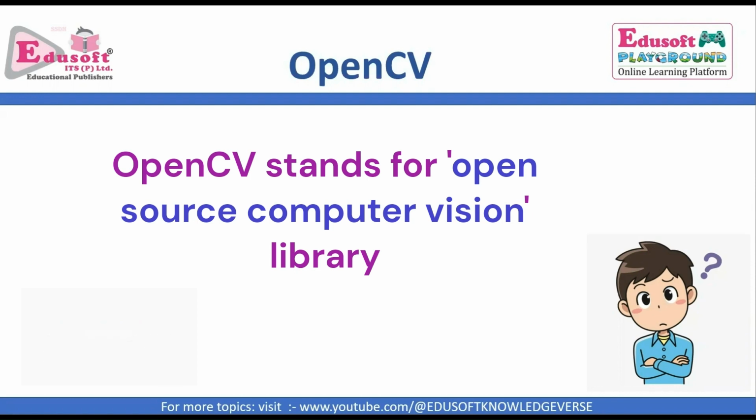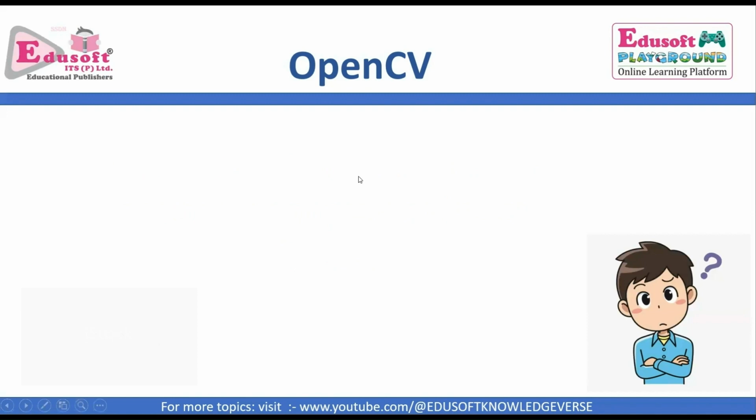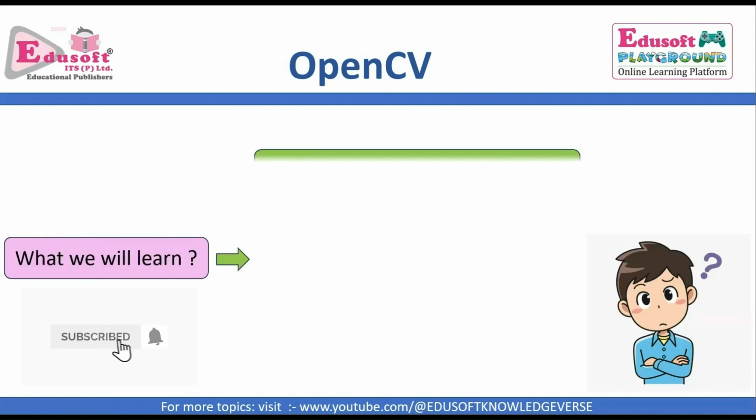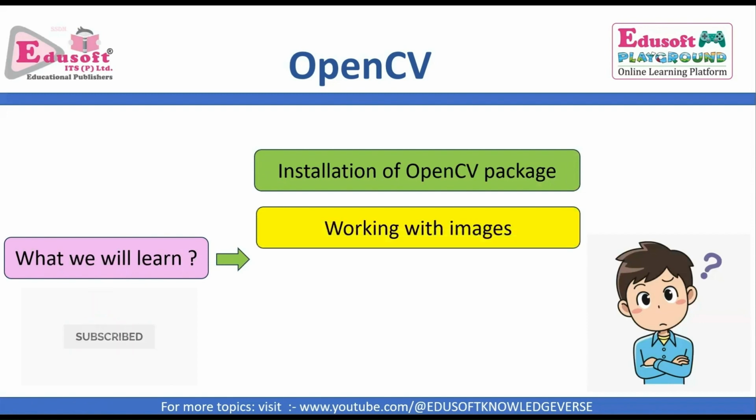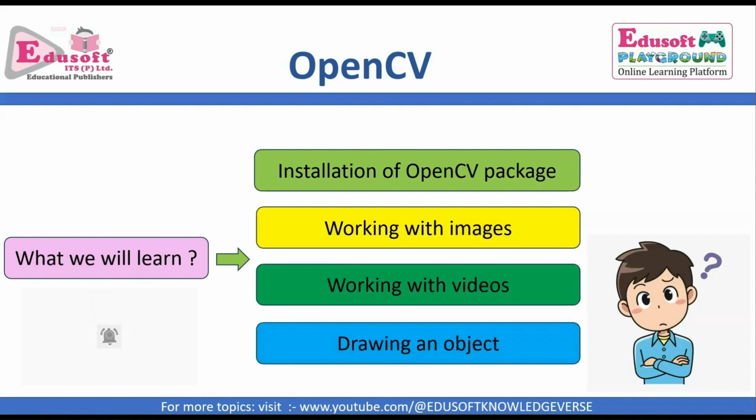OpenCV stands for Open Source Computer Vision Library. It is a library which we use for machine learning and image processing. We can process images, videos, identify objects, faces, and handwritings. These OpenCV sessions will help you to learn image and video processing from basic to advanced. In these sessions, we are going to learn how we can install the OpenCV package, working with images, working with videos, and drawing an object.